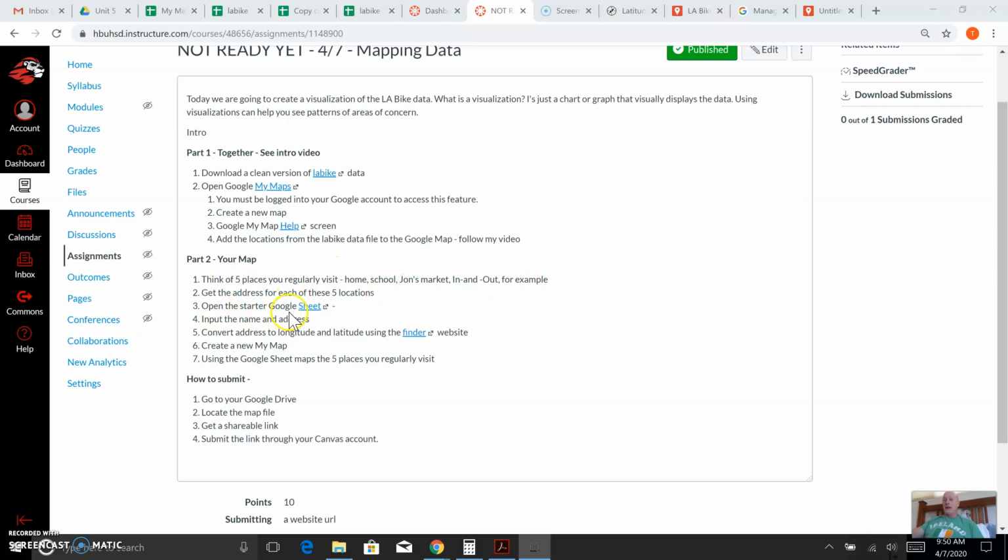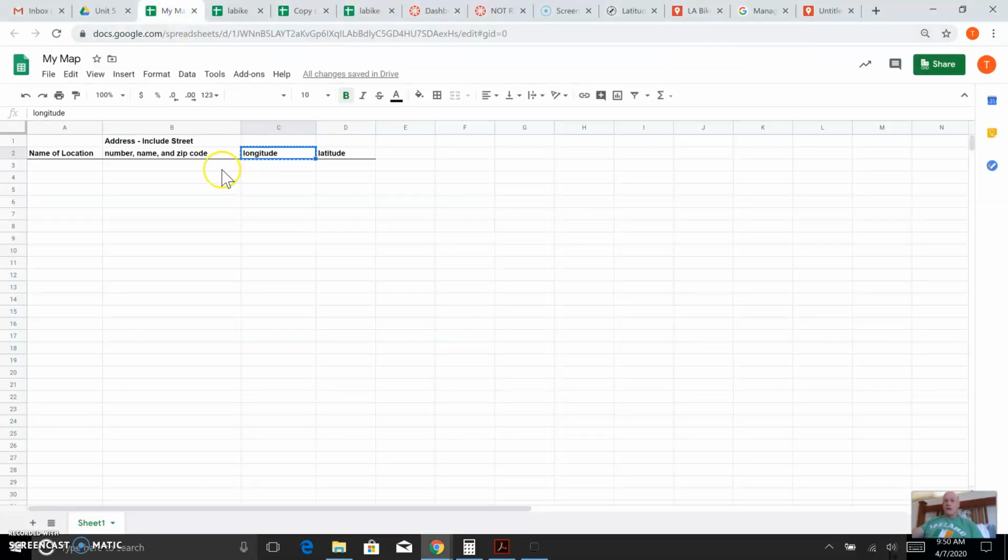I created a starter spreadsheet just to keep you organized. So you want to click on the starter spreadsheet, which is going to look like this. So you're going to put in the name of the location, say home, enter in your address, and then you're going to locate the longitude and latitude for that particular address.